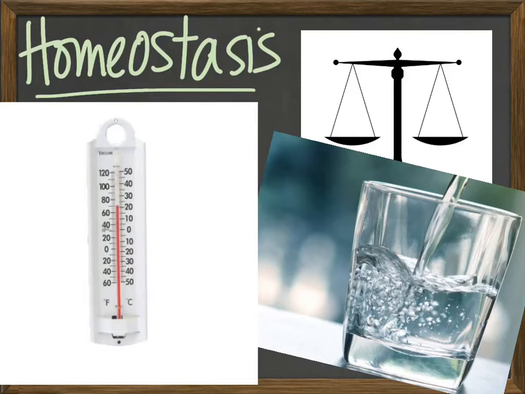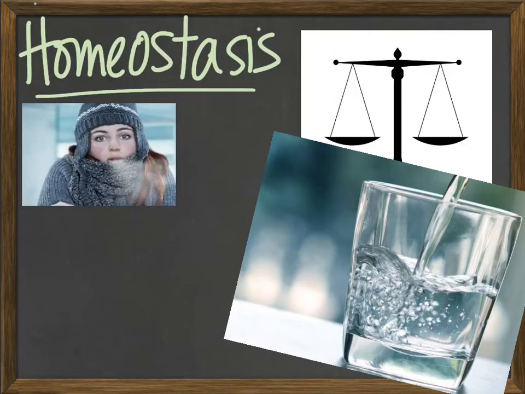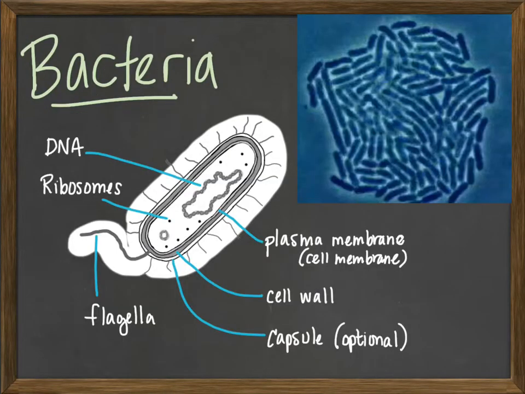Ew. As far as controlling temperature goes, beautiful multicellular organisms like you have ways to do that. If you're too cold, you shiver. If you're too hot, you sweat, and as that sweat evaporates, it cools you off. This also helps maintain your water balance. But what about bacteria? Oh, well, our little friends, the bacteria, can't do anything about their temperatures.